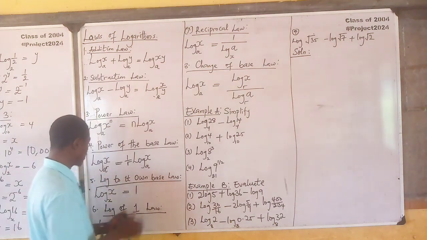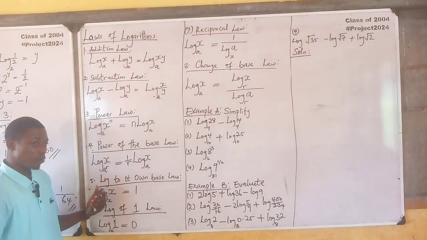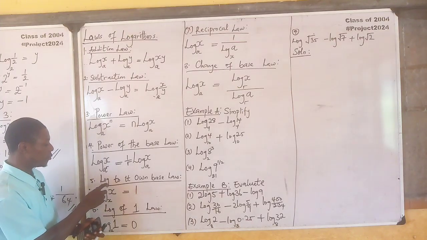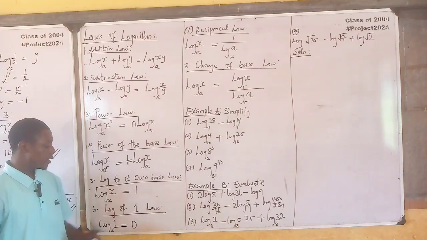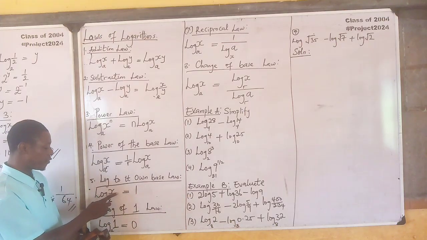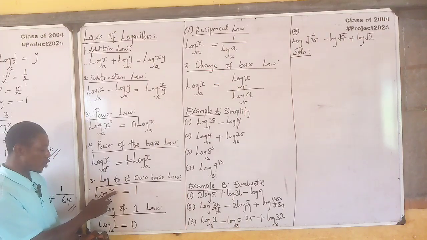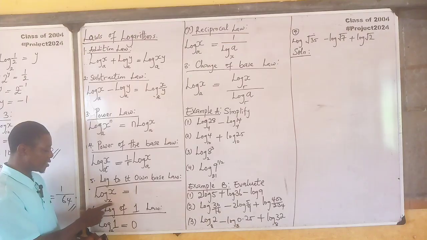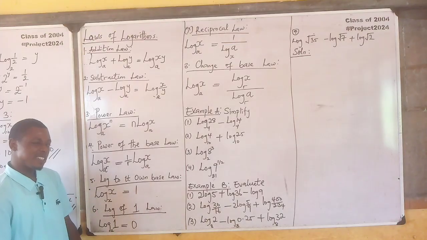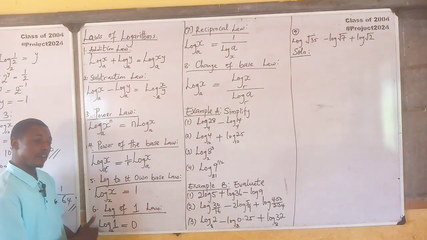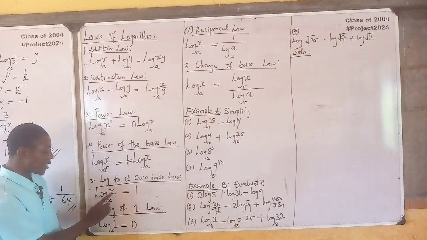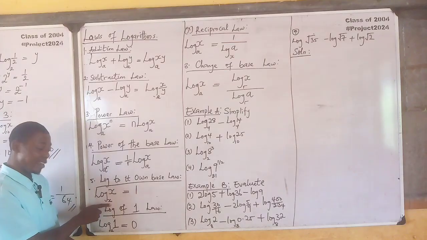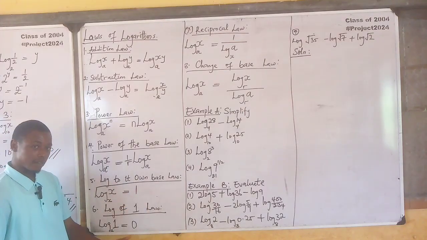So now that you've done that, the next law is going to be logarithm to its own base. Logarithm to its own base law. Now, when you have a log of a number here and the base is the same as the number, that means log of x to base x is what? Is 1. So log of 10 to base 10 is 1, log of 11 to base 11 is 1, log of 13 to base 13 is 1. Right? So long as the number itself is the same as the base, it's going to be 1, straightforward.